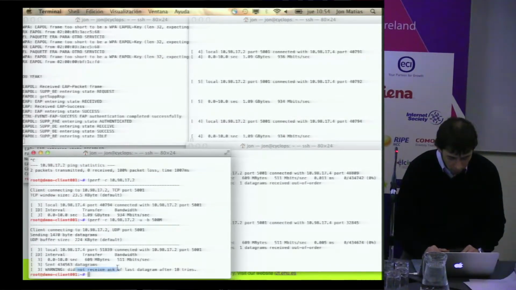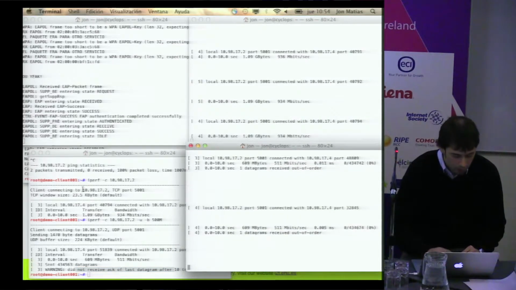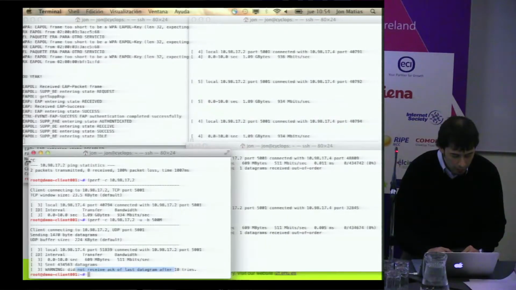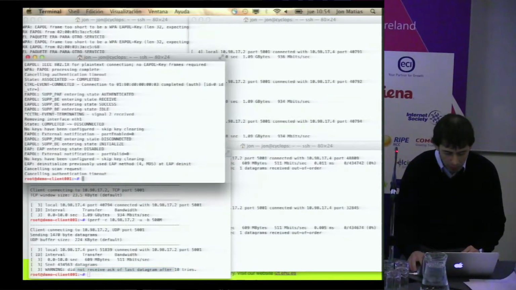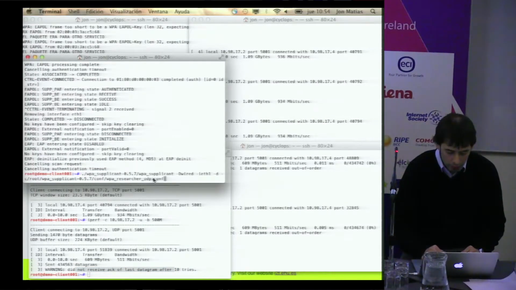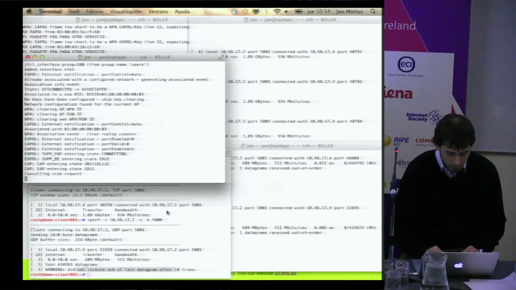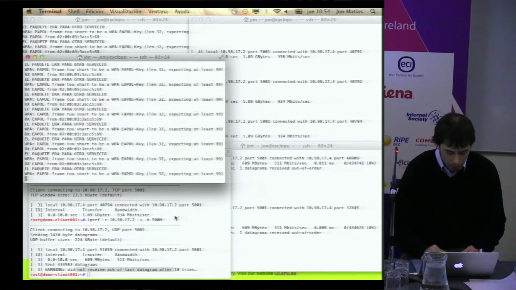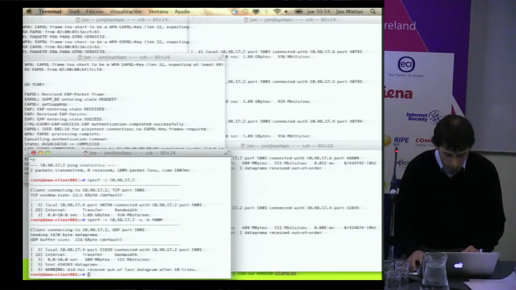Yeah, did not receive. So this is not working, and I don't have the log here. What I am going to do right now is authenticate the profile for UDP traffic. Success.